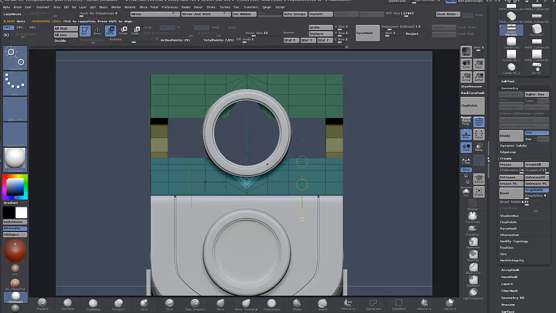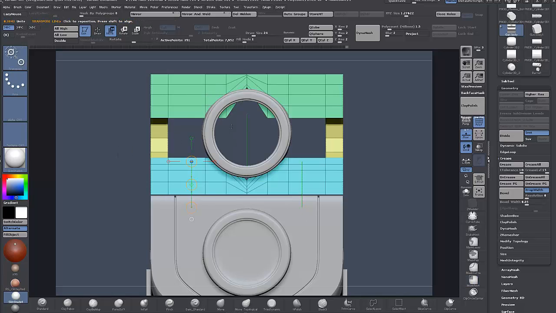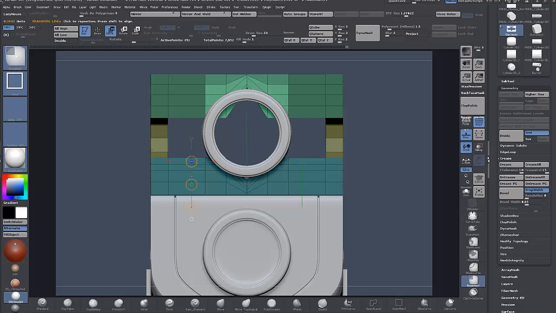And that's what we want there. Now we can do, or can we? Make symmetry on. Invert the mask.